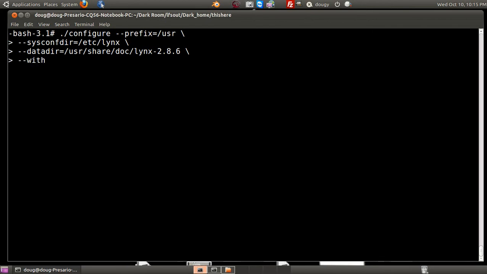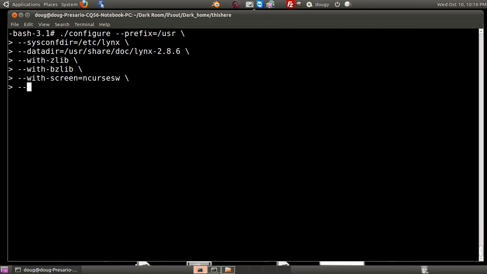It said with zlib support. If you don't have zlib, the Z library, then you need to get that first, but I think you do, because this is kind of an out-of-the-box thing for me. I had zlib, so I don't know why you wouldn't have zlib. With ncurses, equals ncursesw, right? I think so. Ncursesw.